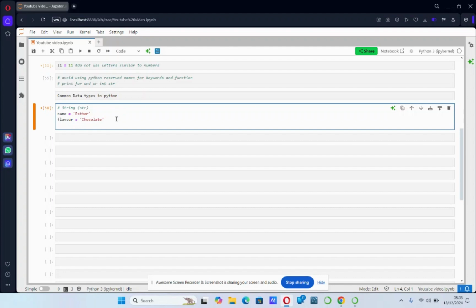I can just use single in a normal instance, but when you want to have your string like this, let's see. I'm trying to look for a quick example. So yes, a person is better. So let's run this.